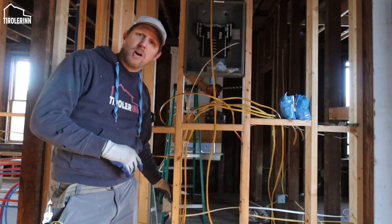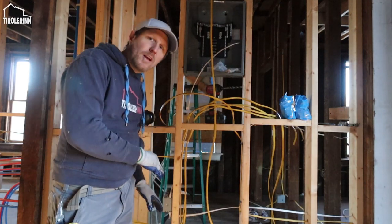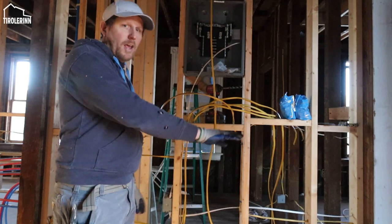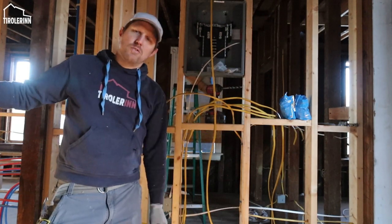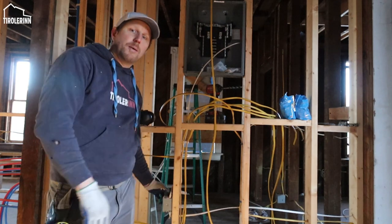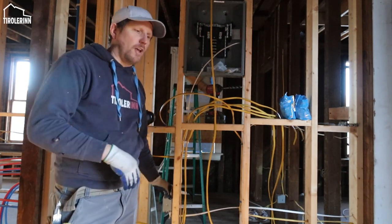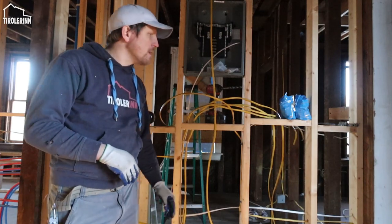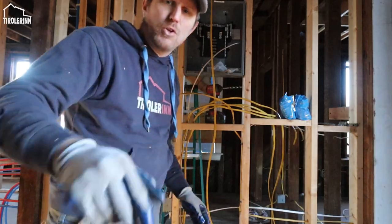I have to put it into a box. I can't just connect wires randomly. I want to put it somewhere centralized so that I don't have to go to one end of the house and then continuously go to the other side. So I'm going to put the box where it starts from always pretty central, and then obviously we just close the box. And then in addition to that, I have, let me show you.